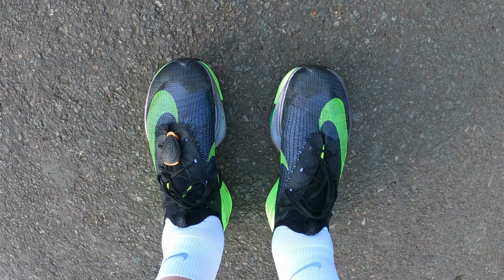Right, so I've got a 10-minute warm up first, and then we'll roll into it. And today's shoe of choice is the Alphafly. I've done about 55 miles in them now, so I could probably give the Alphafly a second go today, but it's quite a long session. It should be quite a good cruising shoe.